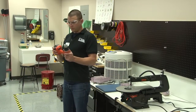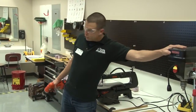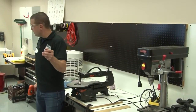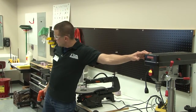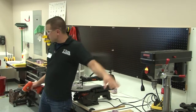All right, can we go? Drill performs the same type of operation as this drill press here. The drill press you will use with us possibly to drill the hole out in the back of your foam block. We may also be using the hand drill, but you're not going to use the drill press until you get up into 7th or 8th grade, okay? The teachers will be the only people using this machine.